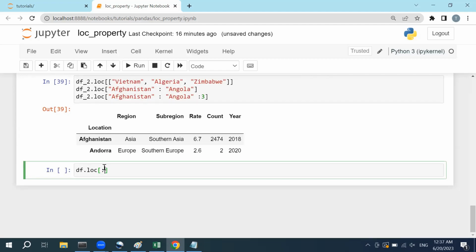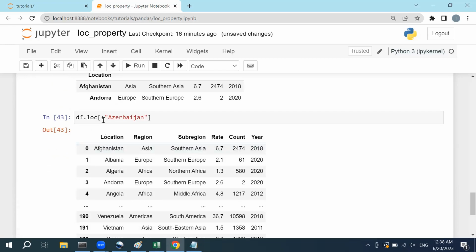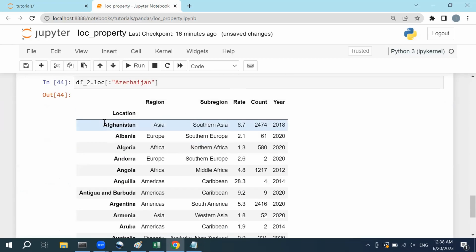After the colon, I will put in the name of the country and click shift enter. It means print me all these rows up to Azerbaijan, but I should mention df2 here. You could see it has printed all these rows up to Azerbaijan.